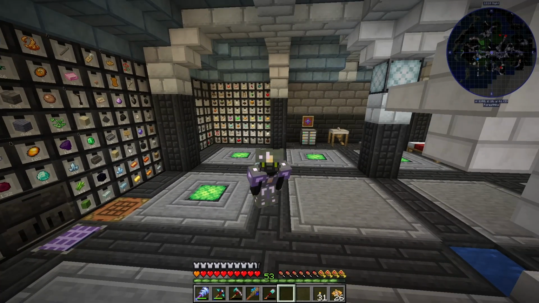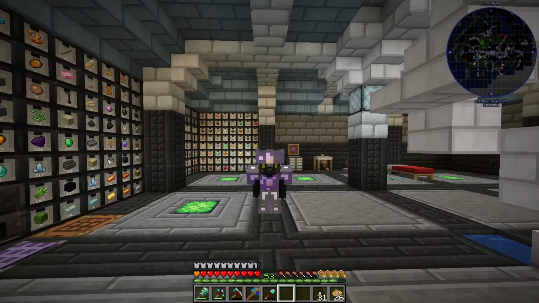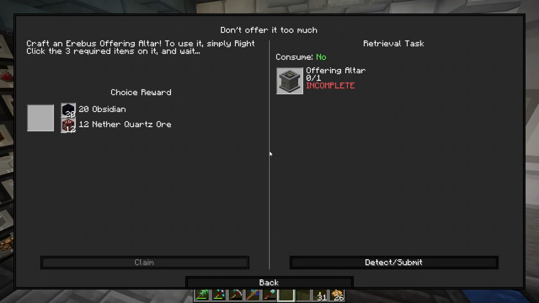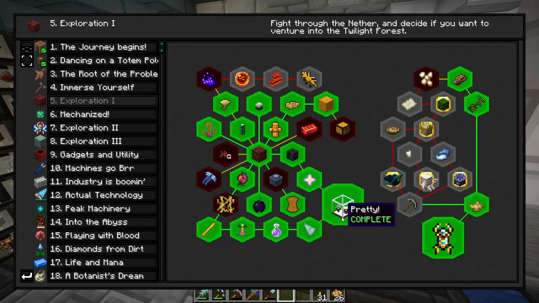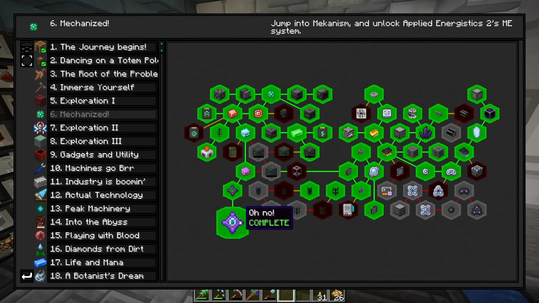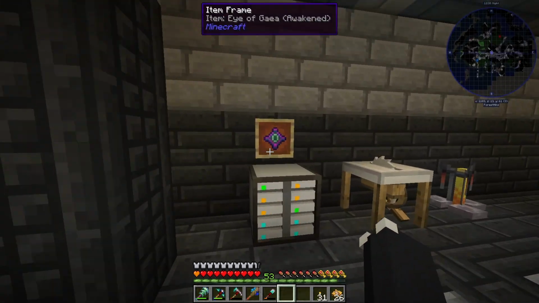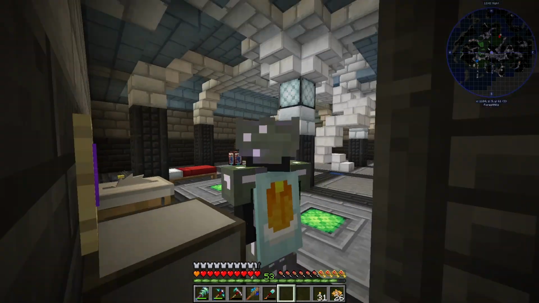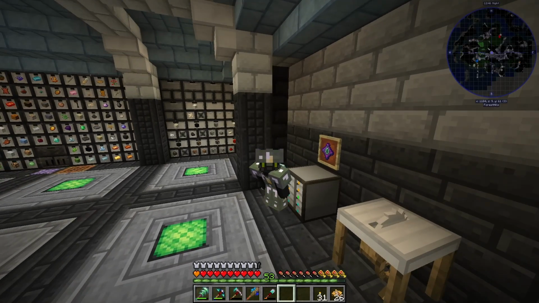As you saw from that intro montage, I've finished up the last bit of exploration needed. Rather than trying to explain it without looking, I'll look. To finish up chapter 5 to get the magical snow globe, and then finish up chapter 6 as well to get the Eye of Gaia, which we got here, which required another star. It required some prismarine shards. I had to go and defeat an ocean monument. I just did all that stuff off camera really quickly.